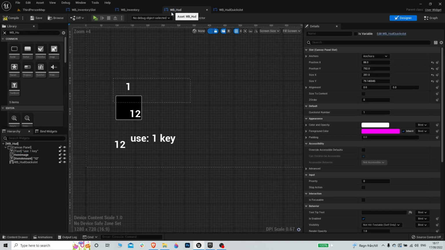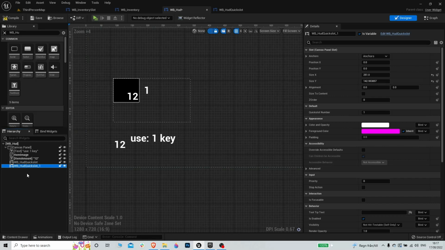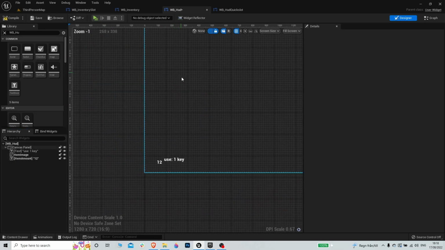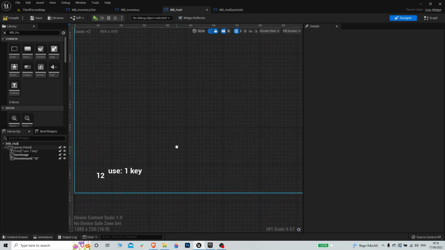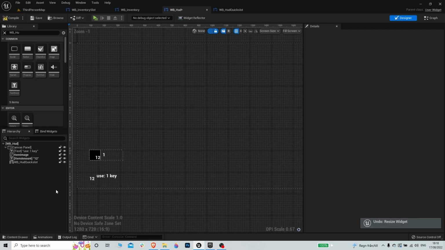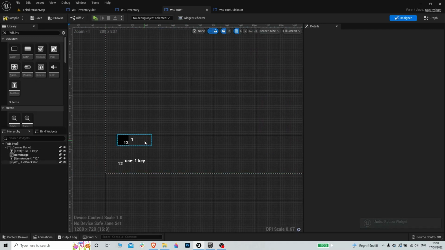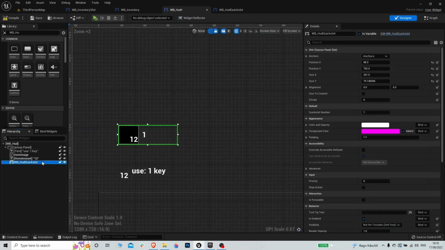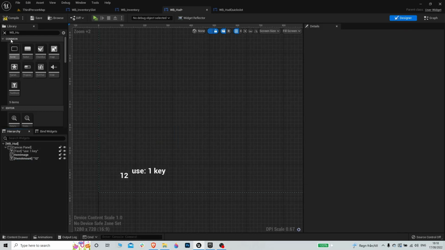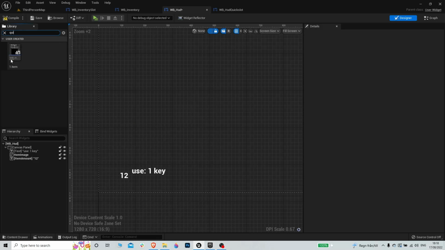So now in the HUD, you can see that it's now above instead. So we're just gonna copy this. Remove them. We're gonna get Quickslot.